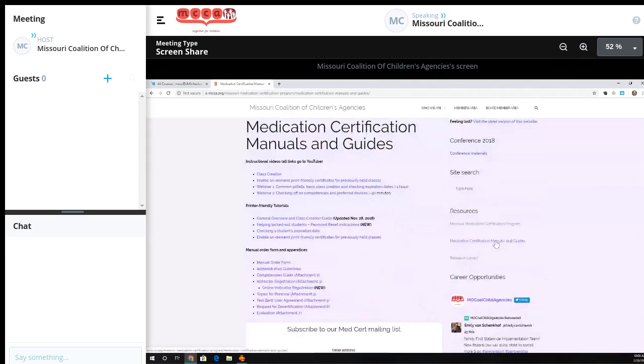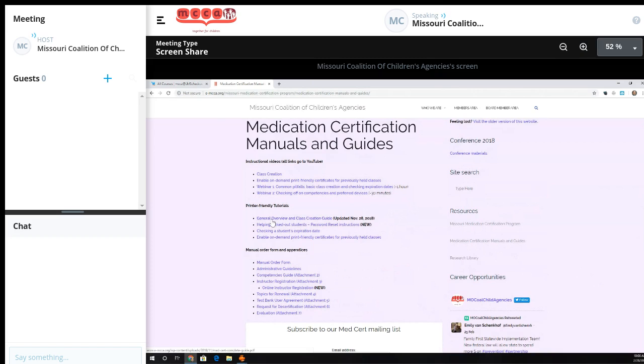There's a link on every page on the right side, about the middle. The main guide to our web system, not to be confused with the actual MedCert manual, which is about how to teach these classes, is the General Overview and Class Creation Guide.